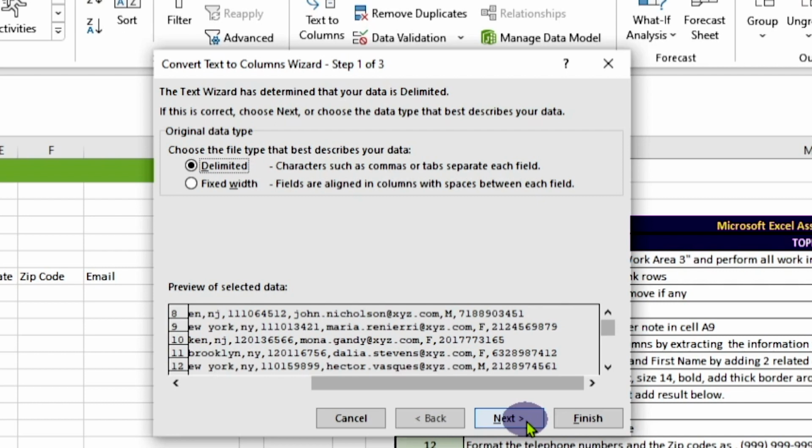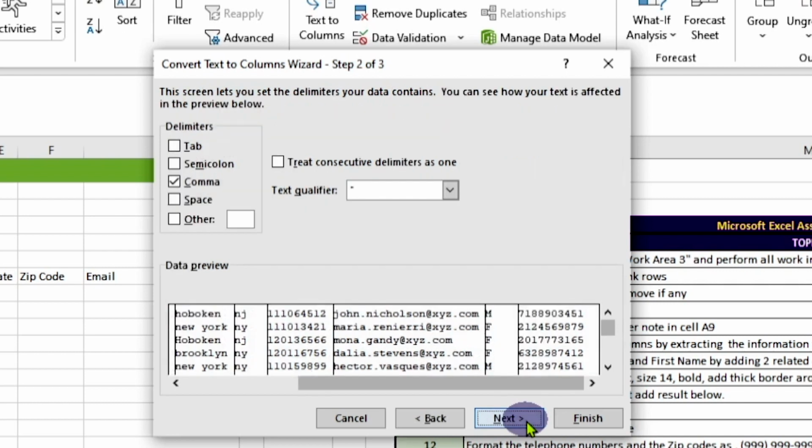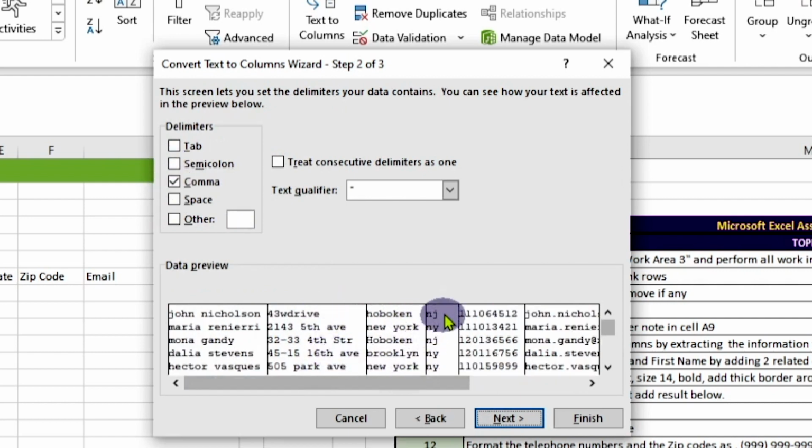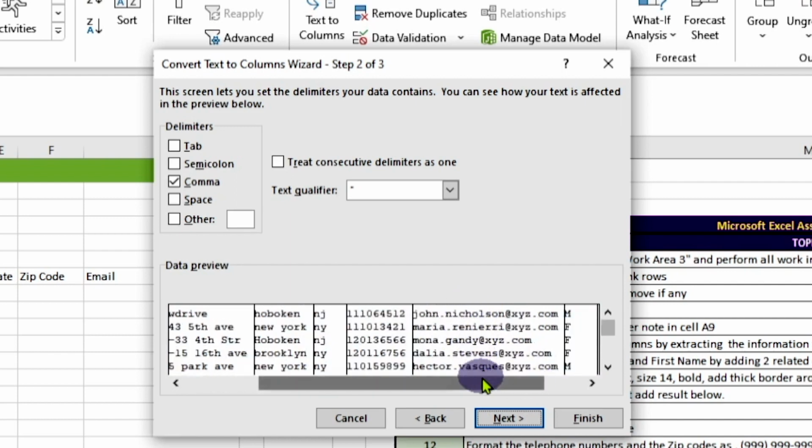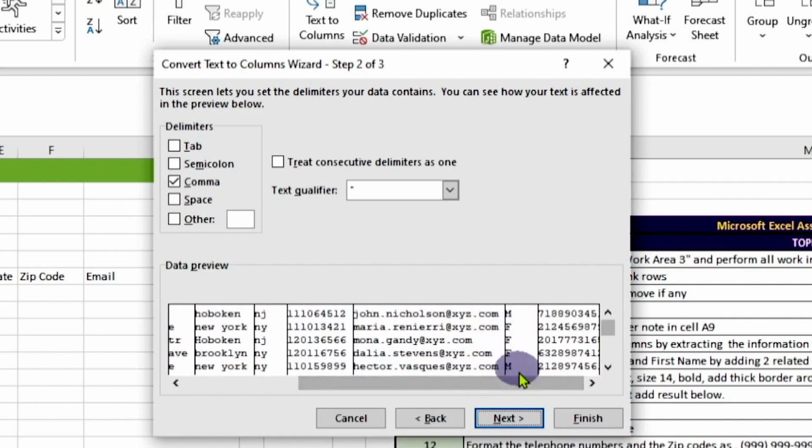Select the delimiter for your data. In this example, the delimiter is comma. You can see a preview of your data in the data preview window, how the data is going to be split in columns. Click on Next.